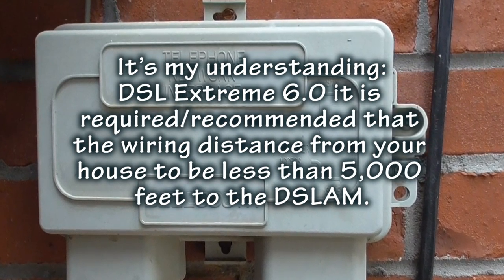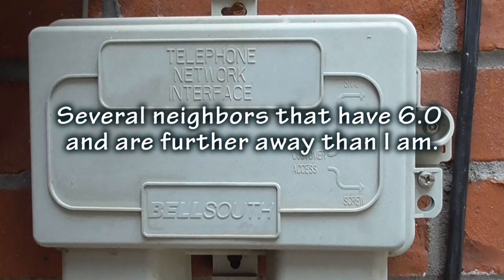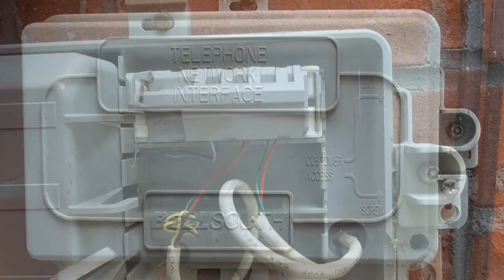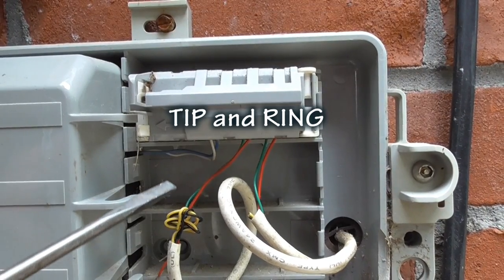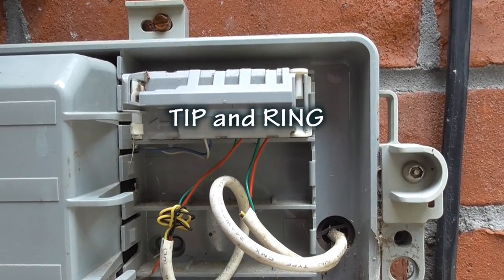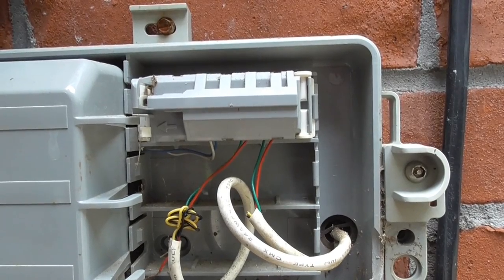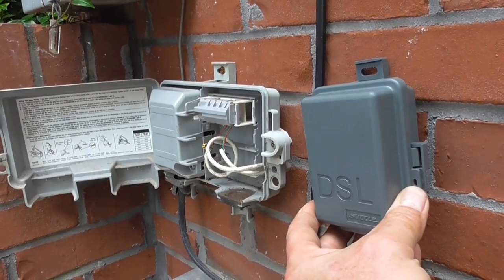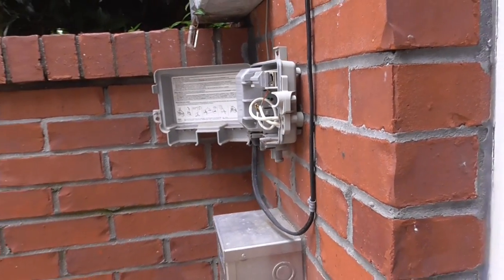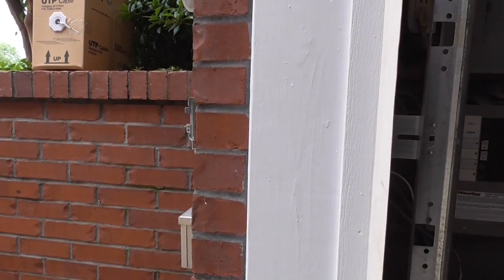How do I know I'm 6,180 feet away from the switching station? AT&T came through the neighborhood not long ago checking cables and measuring distances — that's how I know. The connection that needs to be made will be to the tip and ring wires. These are the green and red wires for a single line; if you have two lines you'll also use yellow and black. You can Google 'tip and ring' for more information. In my case I chose to install the pot splitter inside the basement wall directly behind the outdoor telephone network interface, so I don't have to drill through the brick to run new Cat5 cables.